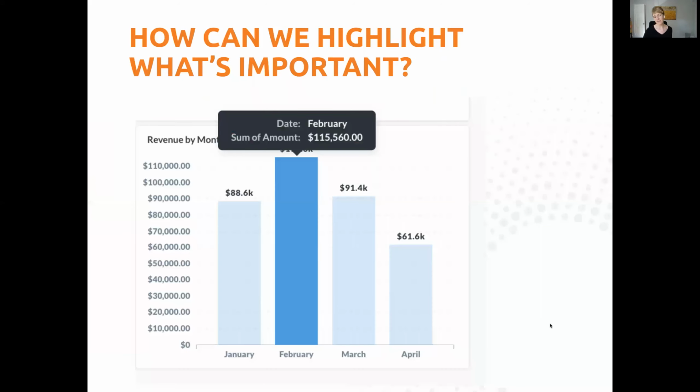So for us, we're going to be looking at something that's a little bit more like this. And one of the things we can be thinking about is how do we highlight what's important? Especially when you're trying to communicate to your board or to donors or to your staff, you've got to think about what do I really want people to take away? Because again, your brain's lazy. And this is an example where you might say, we really want people to look at February. So we're going to make it a different color, so it's what sticks out immediately.